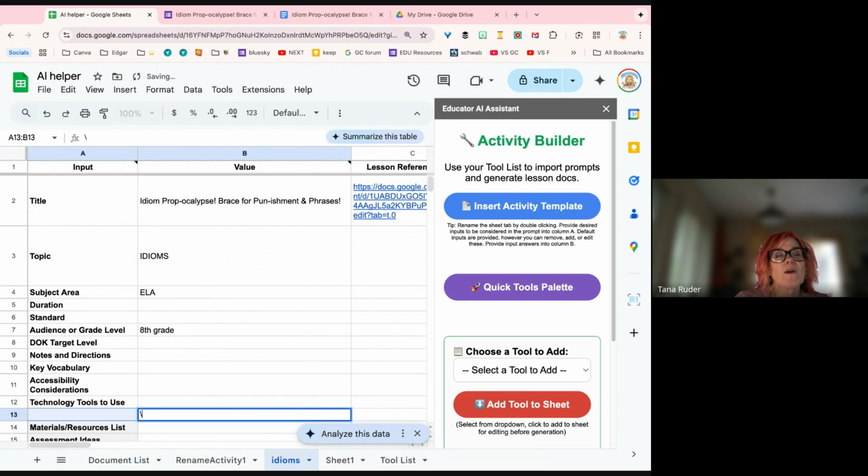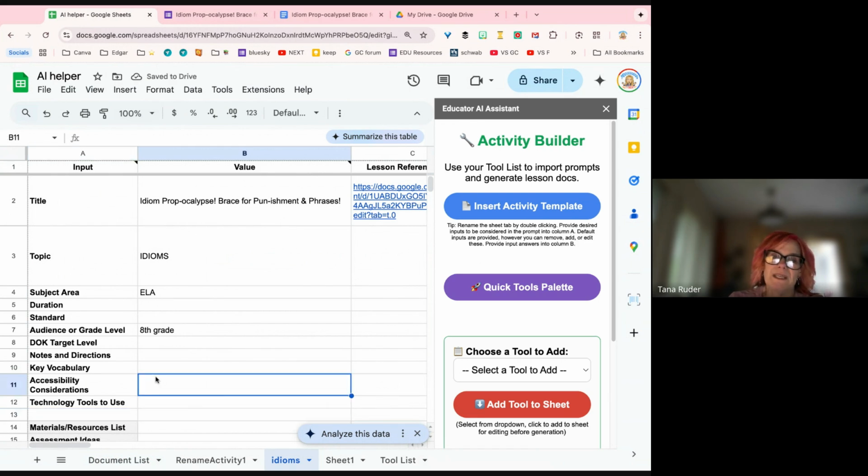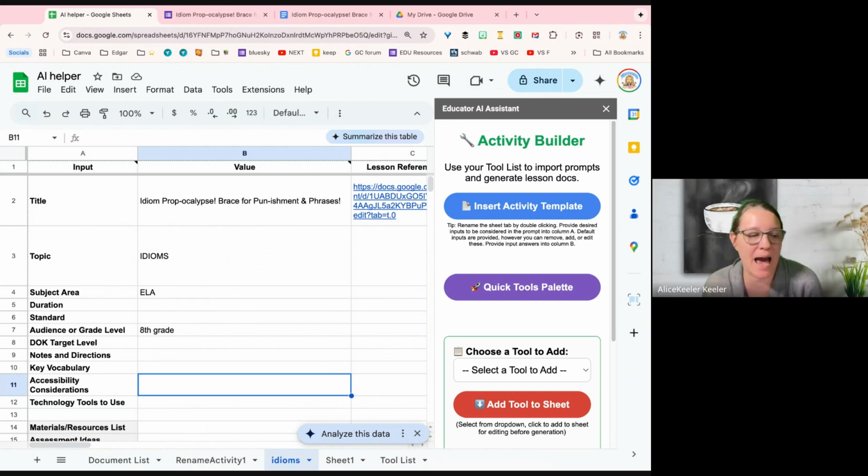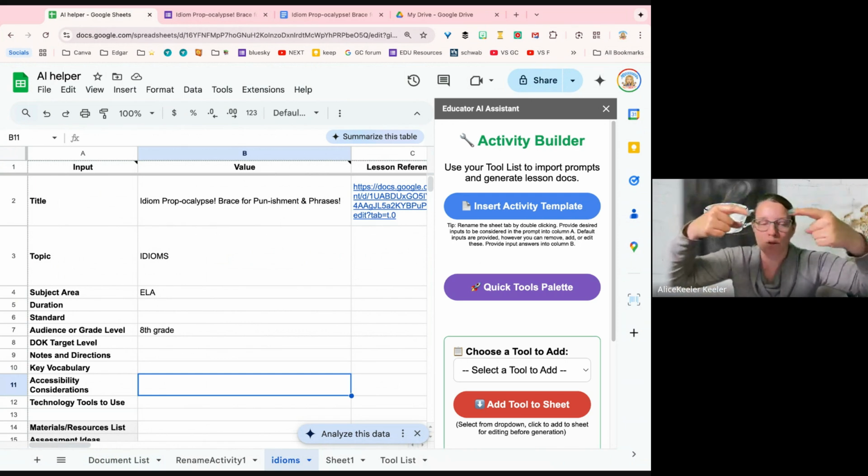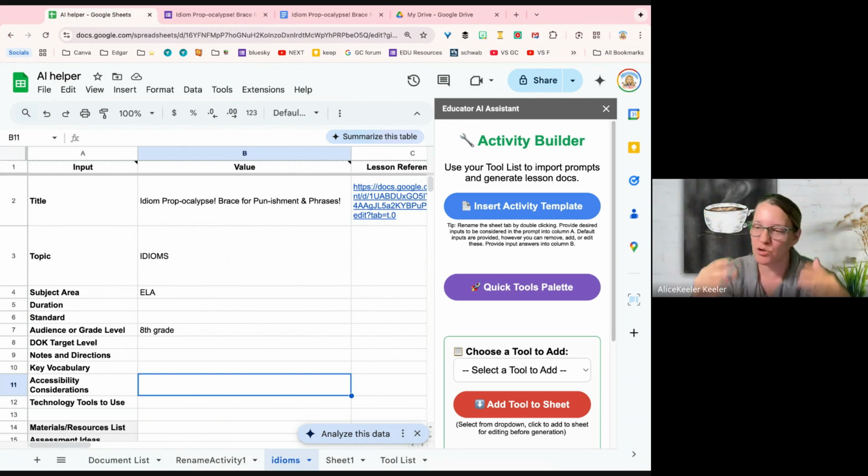Right. So the more information we give it, the better the output, like anything. They're only spitting out what we put into it. Garbage in, garbage out. If you say, give me a lesson plan on idioms, well, you're going to get what you get. So the more information, you basically make your own form. Like, you should know this, you should know this. Just put it all in there. But what's nice is because it saves it, I don't have to type it twice.